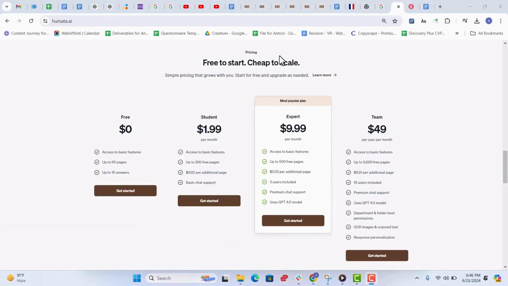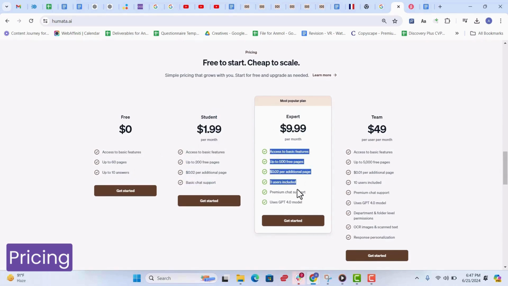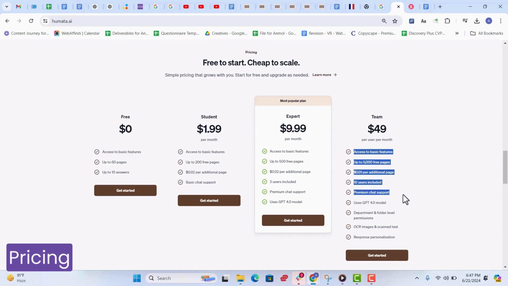Now, let's talk about the pricing. Humata has a free tier for basic use, which is great for trying it out because you want to explore the tool and all. It's a perfect match for you. For more advanced features and higher limits, they've got paid plans. The pricing is pretty reasonable considering what you get, but definitely you should check if it meets your needs, or if you really need a paid account before diving into it. Oh, and advanced plans come with chat support, which can be super helpful if you run into any issues any time of the day.